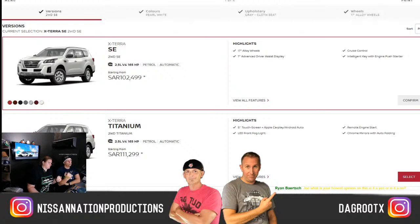The dollar has gone up. But some of that is because these are built in their Indonesian plant, so there is definitely a cost with it. I had asked Nissan quite a while ago, probably two years ago, when I was in talks with Nissan. They took the Titan to Morocco and the Armada to Morocco.